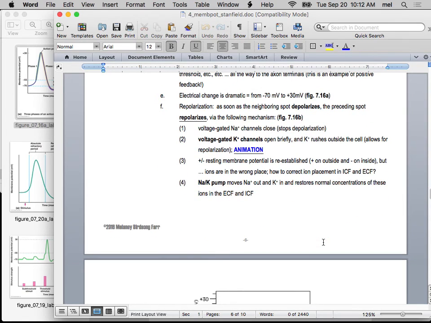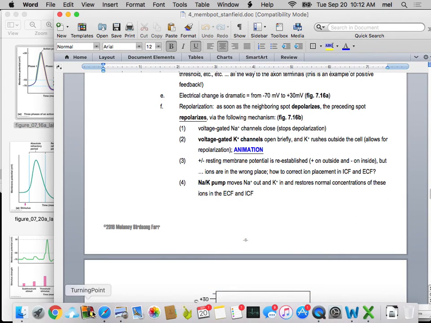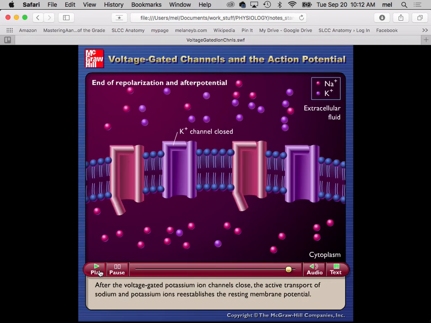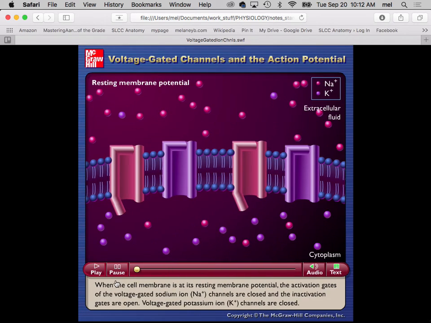Okay, so let's look at an animation that will show you a visual of what's happening here. Our players here are the voltage-gated sodium channels. Please note that that one has 2 gates. That'll be important in just a second. This is a voltage-gated potassium channel. They didn't draw in any of the chemical-gated or anything else. They're just showing you the voltage-gated ones. And the ions correspond to their gate, the colors do.